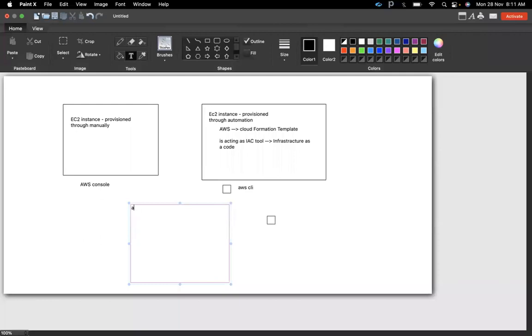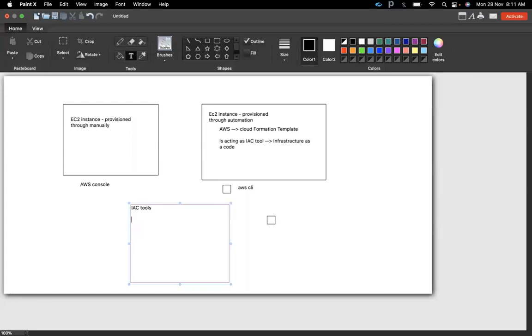So what are IaC tools, guys? Tell me now. IaC means infrastructure as code. We need to provision the infra through code.